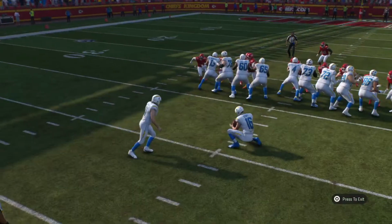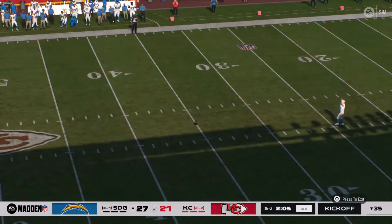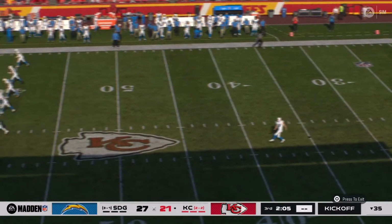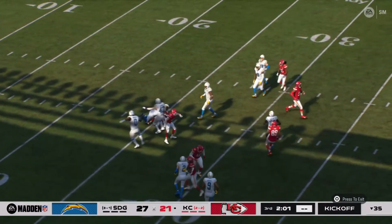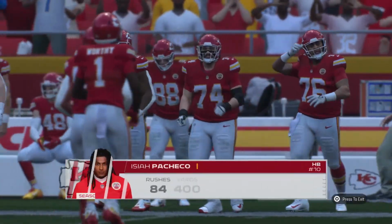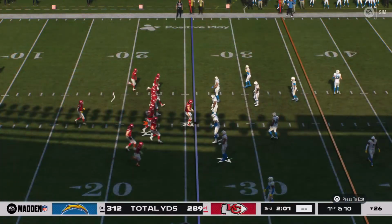And his kick is absolutely perfect. And high fives for that one as that drive ends in 3. So 3 points, response there to that opening touchdown of this third quarter. And that's an important 3, both in terms of adding to your lead, but also letting the other guys know you're not going to just come out in the second half and take over. And he takes this near the 25, just a little pass there, call it the 26. Now this Chiefs offense gets set to go again.